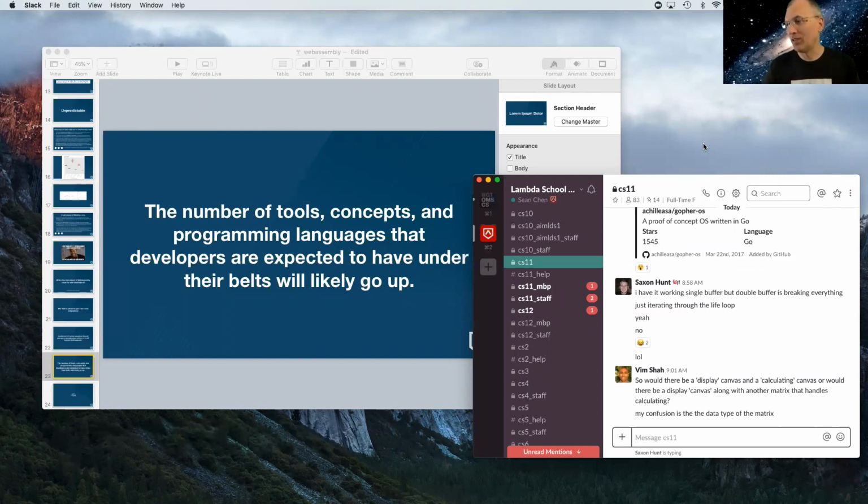Yeah, what Sean was just saying, think of the canvas as the view onto the model. So we've got kind of three things here. We've got the canvas that is what the user is looking at, and then we've got two copies of the life array. The two copies of the life array are the double buffer that bounces back and forth between reading from one and writing to the other, and then reading from this one and writing to the other one.